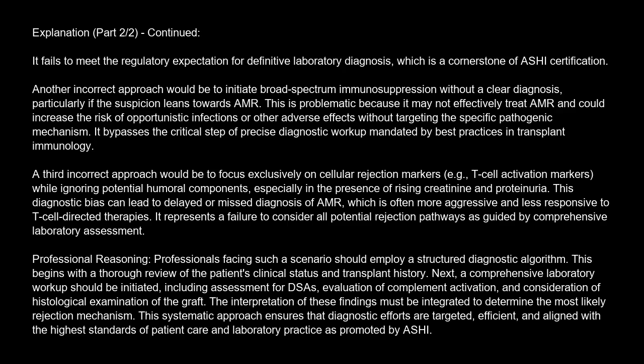Professional reasoning. Professionals facing such a scenario should employ a structured diagnostic algorithm. This begins with a thorough review of the patient's clinical status and transplant history. Next, a comprehensive laboratory workup should be initiated, including assessment for DSAs, evaluation of complement activation, and consideration of histological examination of the graft. The interpretation of these findings must be integrated to determine the most likely rejection mechanism. This systematic approach ensures that diagnostic efforts are targeted, efficient, and aligned with the highest standards of patient care and laboratory practice as promoted by ASHI.